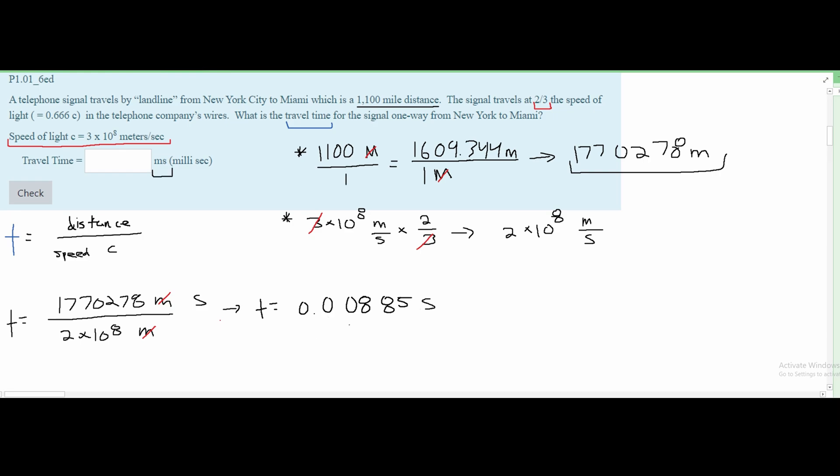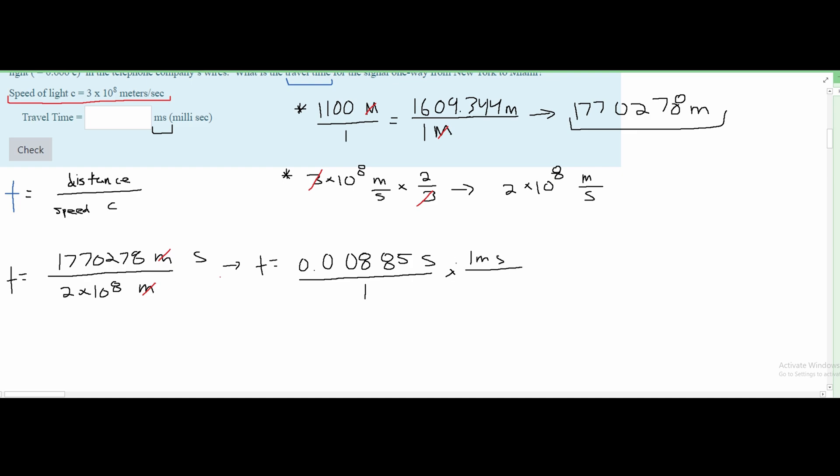Now our answer is asking us for milliseconds, and milli is 10 to the negative third power. So we have our seconds. We're going to put this over 1 and multiply by 1 millisecond, because we want to convert this into milliseconds. From our notes in section 1.2, we know that 1 millisecond equals 10^-3 seconds. So below, we're going to have 10^-3 seconds. We are going to cancel out our seconds, and then we can see that we have a millisecond on top.